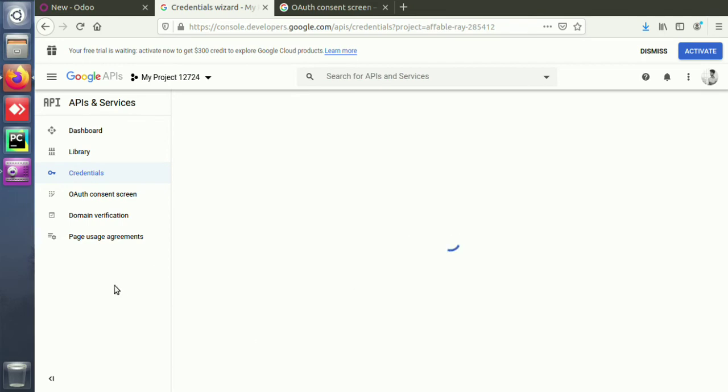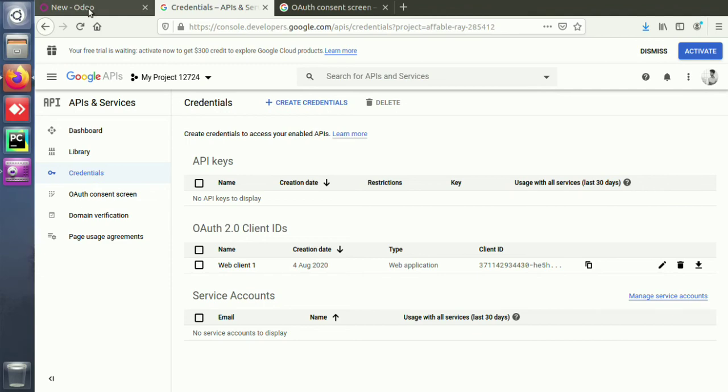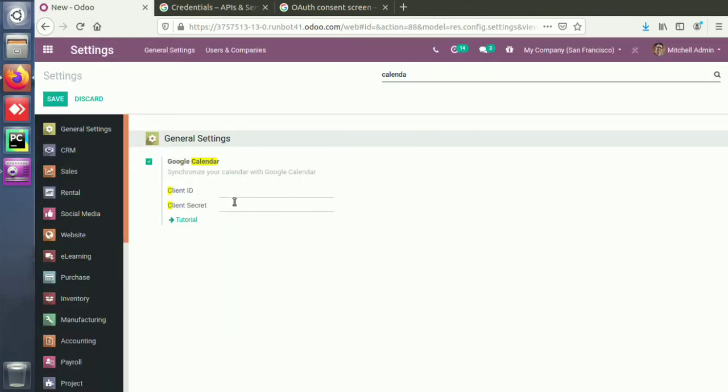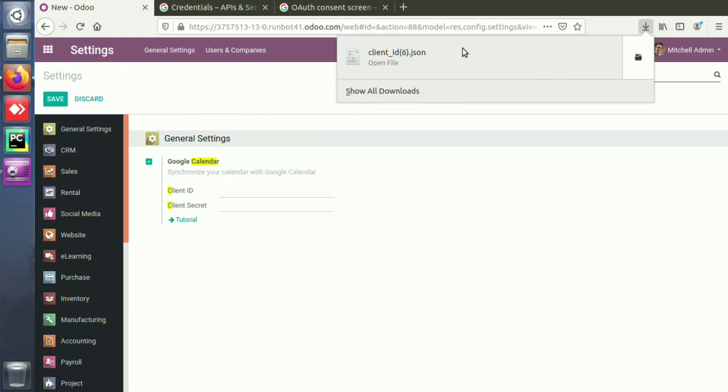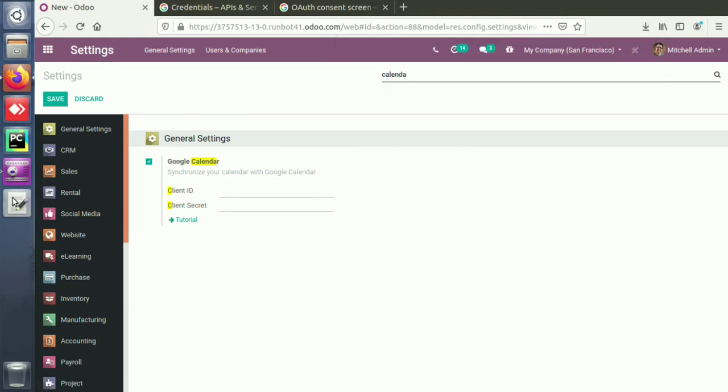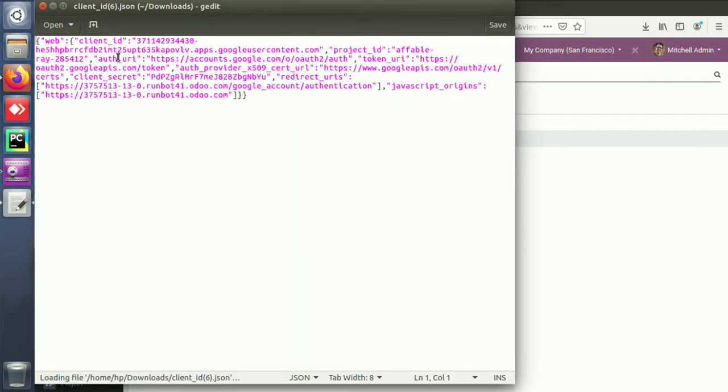Now go back to the Odoo Enterprise Edition, where we need to enter our client ID and client secret. So we can open the downloaded file. There we can see our client ID.